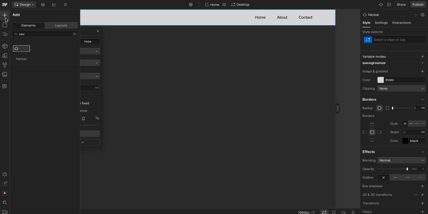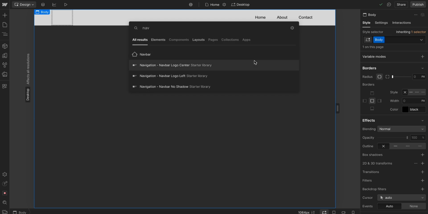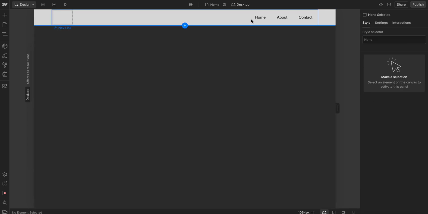First, we could click here, add, and click nav as I did. But there is a nice shortcut, and I believe every creator loves shortcuts. You can press Command E, or on a Windows PC, Control E. And here in Webflow, you can literally search for anything. So if you are familiar with design terms a bit, you could just write nav, or if you are a developer, it's called the same. So you could just click nav and then boom, you got it. Just click on it, and it will be put in the canvas.